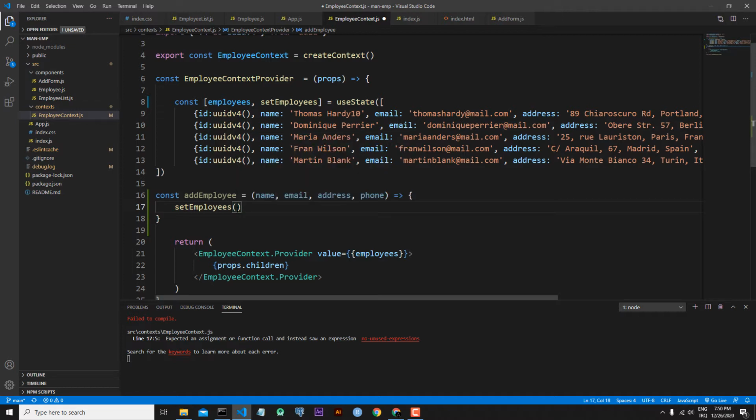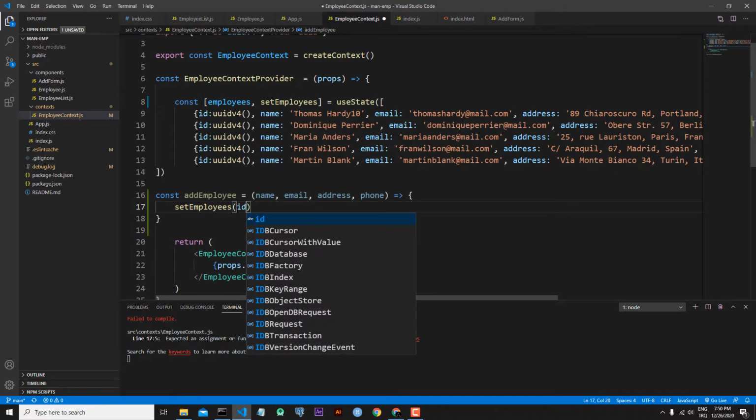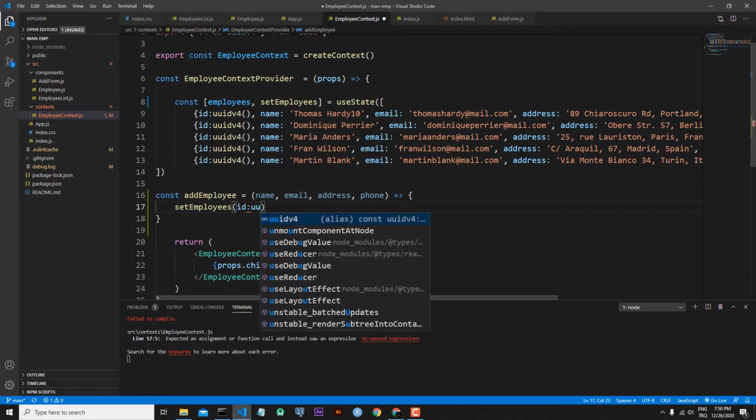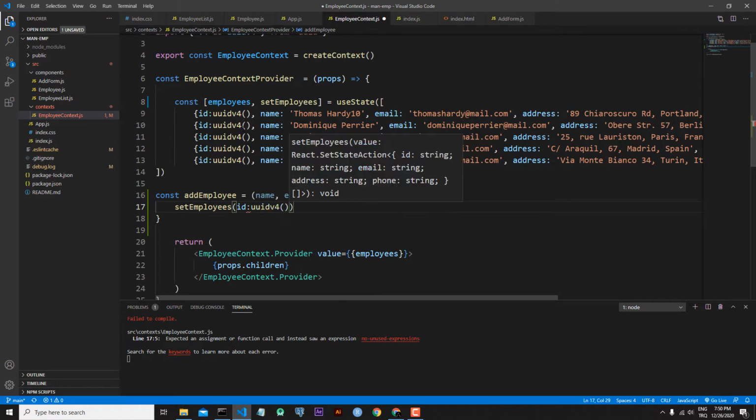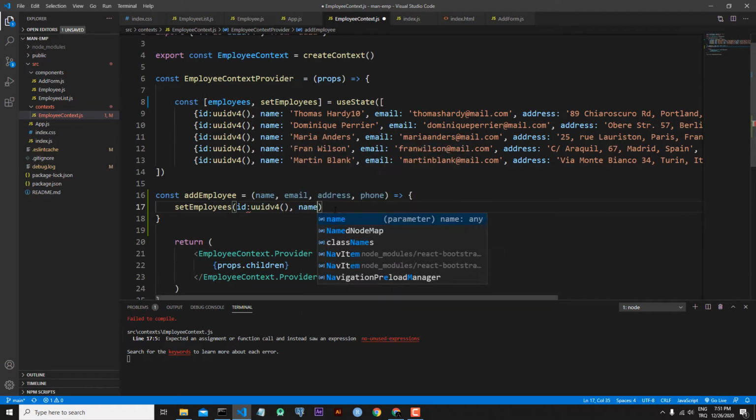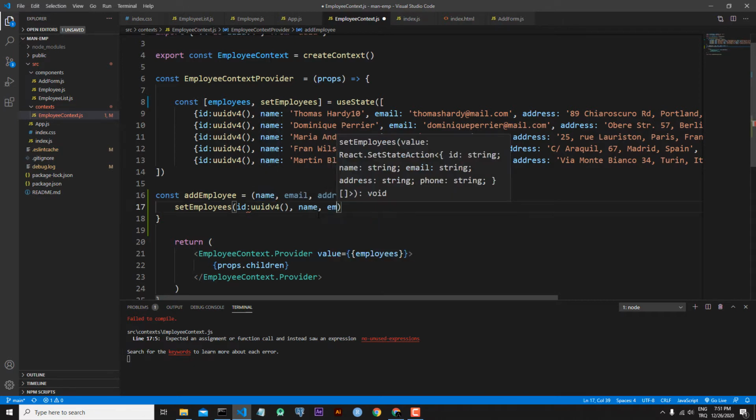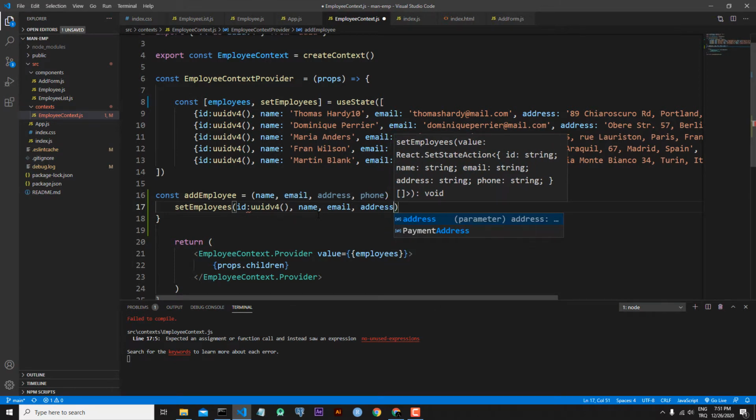The first parameter will be ID, but this ID will be generated by the UUID v4 function as before. And our second parameter, name, will come from our name form element. But in ES6, if property and value are the same, it is enough to write one of them. So I will write here name, email, address, phone.